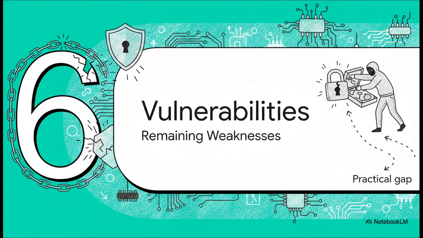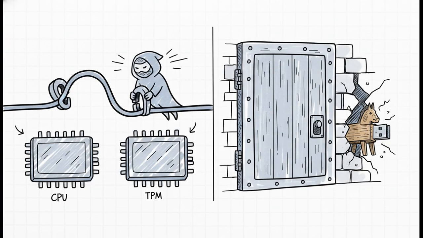Finally, Section 6, remaining security vulnerabilities. Now, even though the math here is basically bulletproof, we have to come back down to the real world. The physical implementation can totally be the Achilles heel of this entire setup. A highly advanced attacker with physical access could try something called wire snooping. This literally means physically tapping the tiny copper wires between the CPU and the TPM chip on the motherboard to steal the key as it travels across. Or they might just let the system boot normally so the TPM decrypts the drive, but then plug in a USB with deliberately buggy drivers. This exploits a software vulnerability in Windows to get access after the fact.